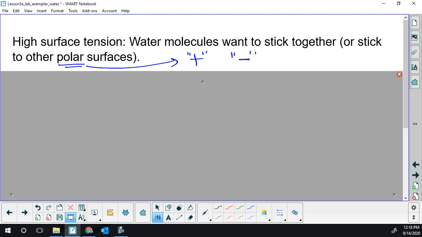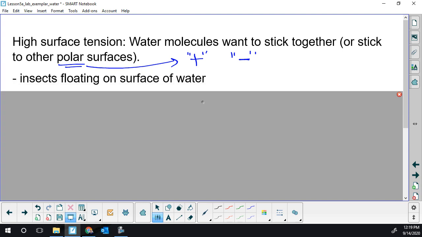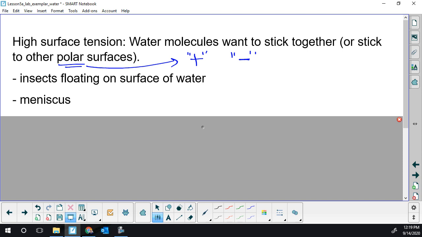So water is polar. It has a positive end and a negative end. And that causes the positive end of one water to stick to the negative end of the other. That causes its really high boiling point. It's so sticky that if you're a tiny little bug, you can actually walk on the surface of water. And the water molecules are held together enough that the bug doesn't fall between the waters. Obviously, we can't do that. I'm too heavy to walk on top of water. But bugs can. You can get a coin to float or maybe a paper clip to sit on top of that water. It also causes a scientific concept of meniscus.